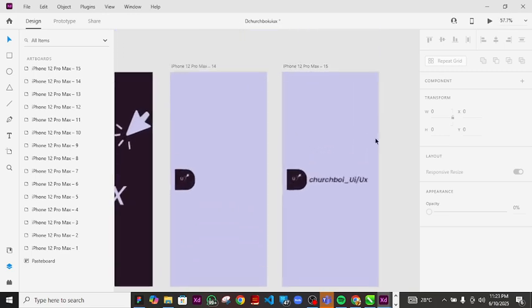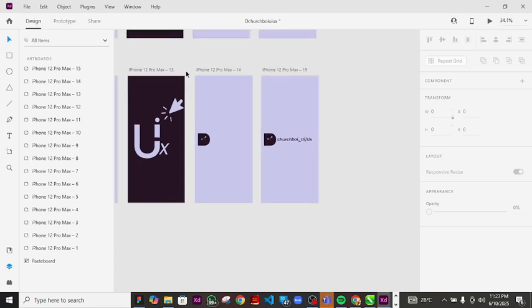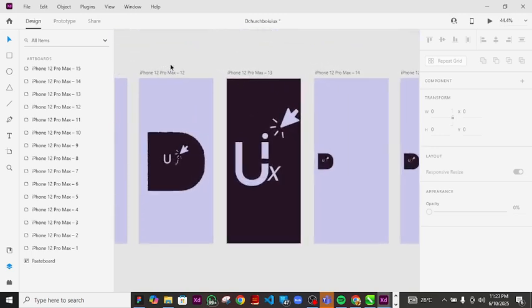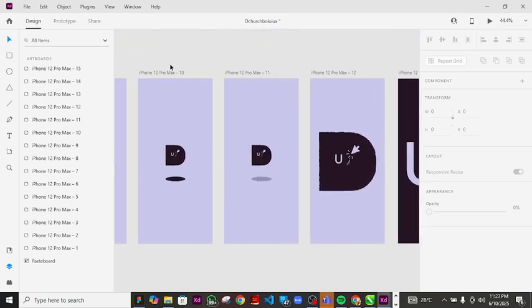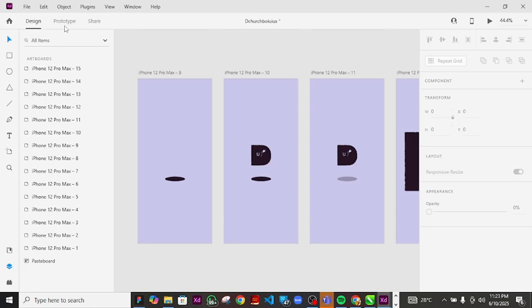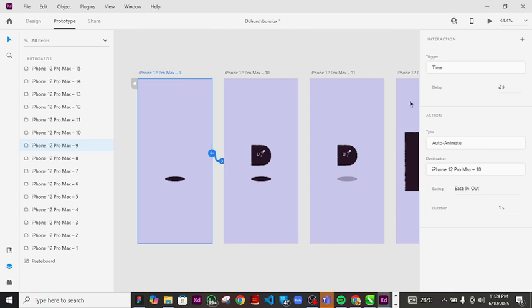So the next thing now, I think this is okay. How many screens? The next thing we need to do now is what we call prototyping. That's the animation side of it. So we click on this artboard, we drag, take it to the next one.